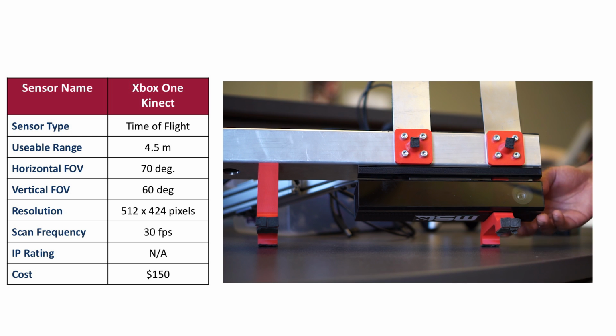It's relatively new to the market, so roboticists are still working on applications using this guy. But the reviews are mostly positive. Once again, this is somewhat of a toy, right? So it doesn't have an IP rating, and it probably won't last in a mining application. But it's still suitable for indoor and laboratory applications. I think it performs a little bit better than the older Kinect in sunlight, but the measurements are still pretty noisy. So it's not suitable for serious robotic applications.